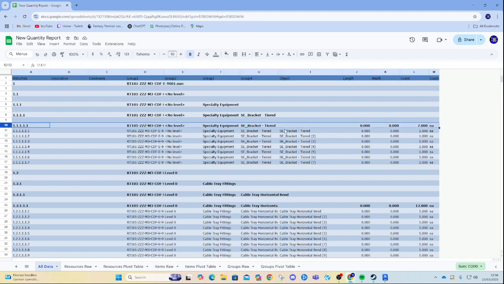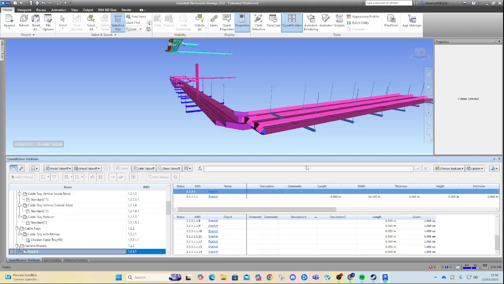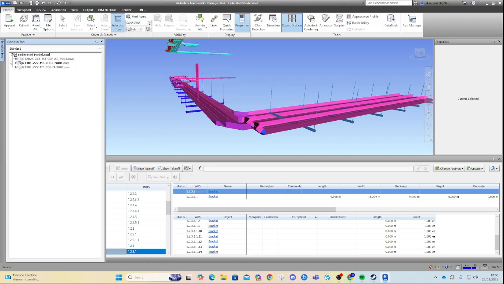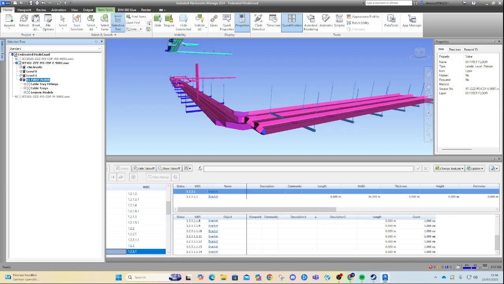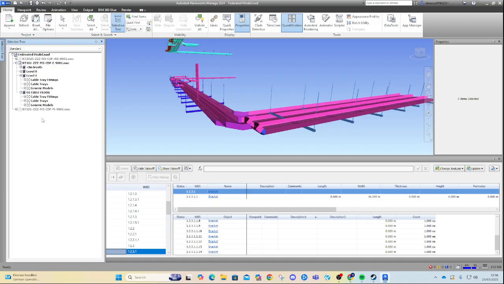So each heading, this is our tiered brackets. Okay, it's given them all a number, so this is number 1, 2 through to 7, and then it's tallied it up here at the top to say 7. So we know we've got 7 of those tiered brackets. Now, if we want to go back in, maybe open this up and see what we've got in each level, we could open those.